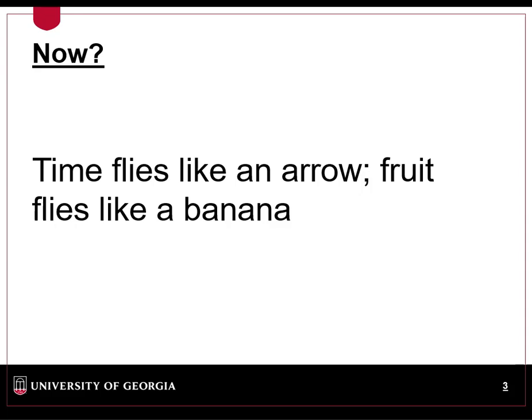So for instance, if you think about the common meaning of the sentence, flies is a noun. In this meaning, time flies like an arrow, flies is a verb. The third meaning of the sentence makes time a verb, meaning time flies like an arrow. So you have a stopwatch and you're trying to time the flies like an arrow, which is an absurd meaning, but syntactically speaking, it's a perfectly fine way of looking at this sentence.